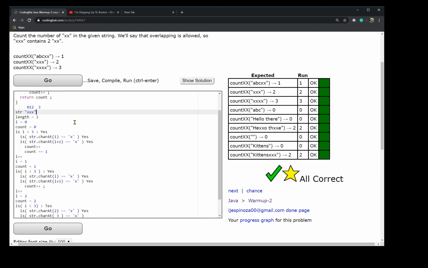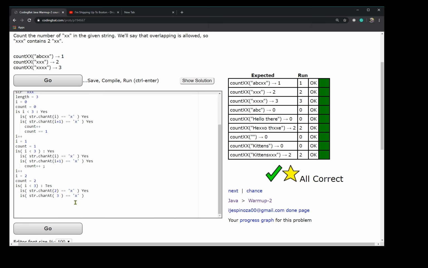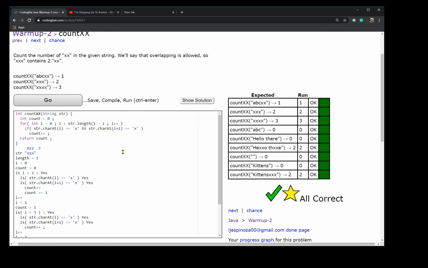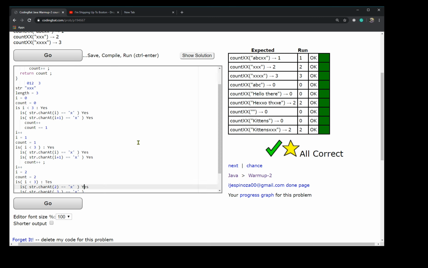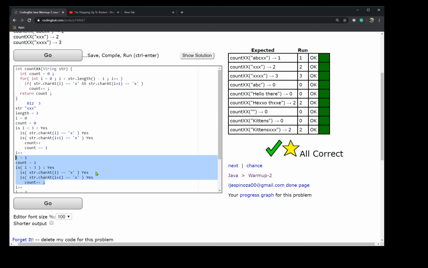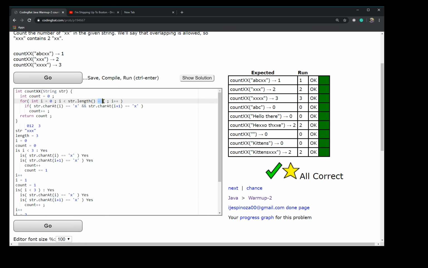We get an error message because our program is checking an index that is not within the scope of our string. So to counteract that, you stop one iteration before, and you do that by just subtracting 1 from the total number of iterations that you want to go through.